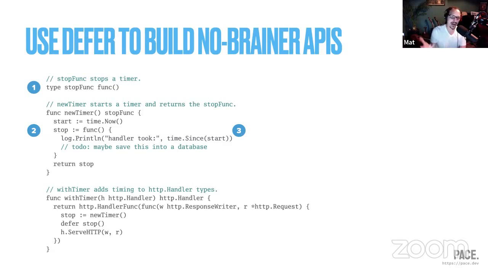And this is just going to print out how long it took essentially between calling new timer and then calling the stop function. So in some middleware for an HTTP service, for example, you could use it like this. You get the stop, you start the timer, immediately defer the stop, and then you go about your business. And what will happen is it'll print the amount of time that took. So that's a relatively simple, nice little pattern you get to reuse. And of course, it doesn't just have to print things. That could be sending it to some other system where you might be tracking these kinds of things, some monitoring system. You can use this technique in a variety of ways.